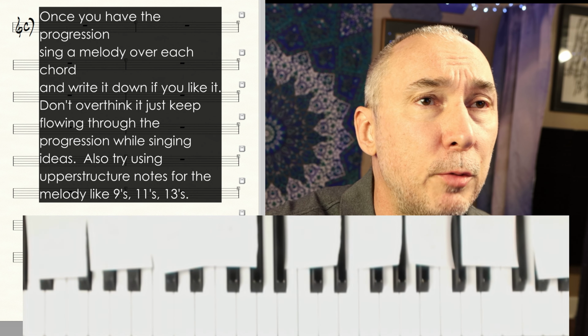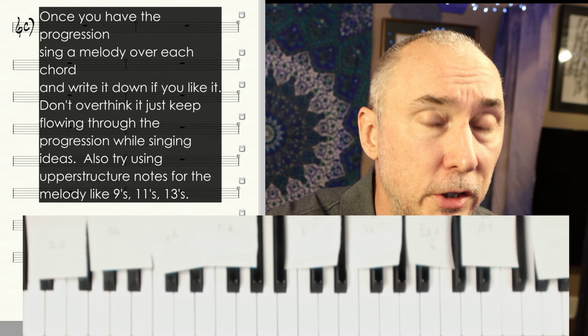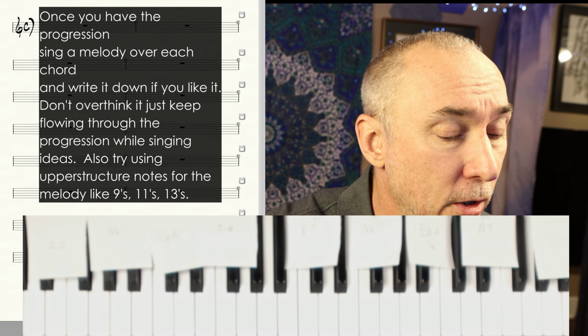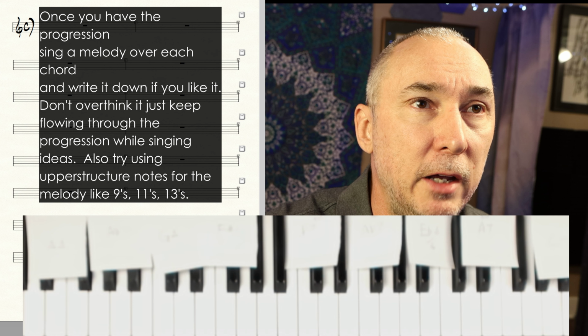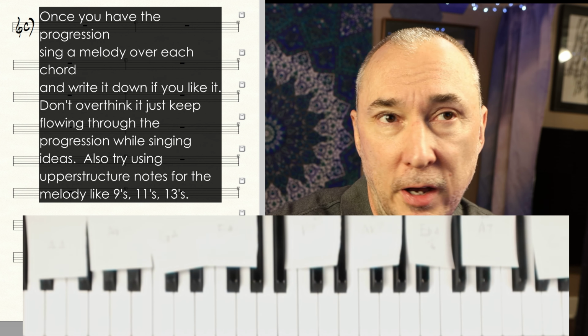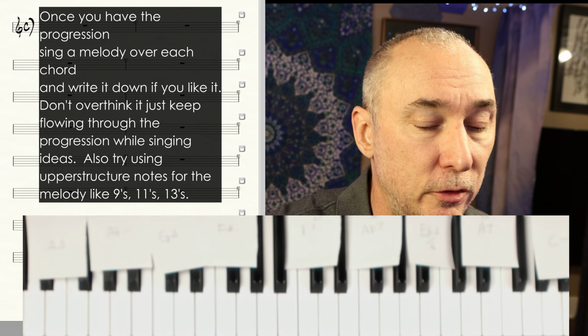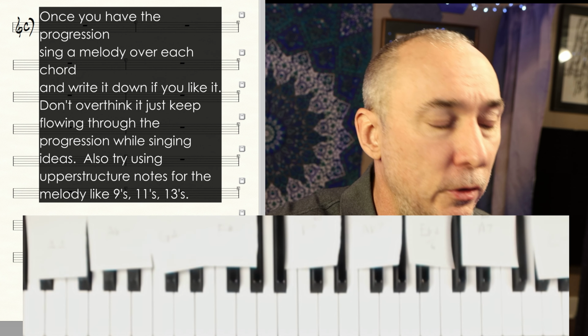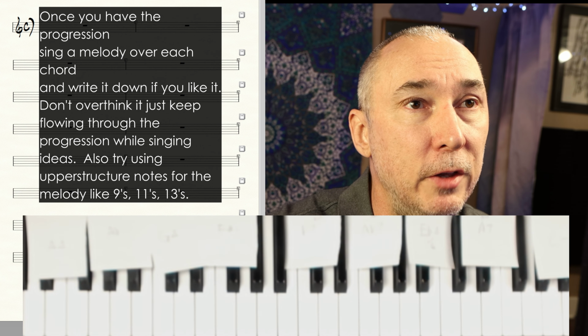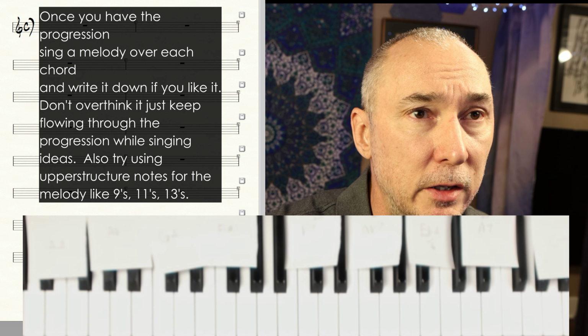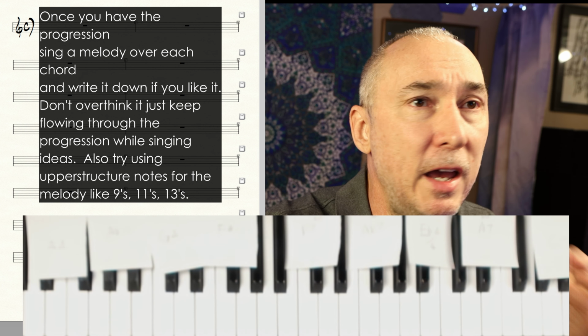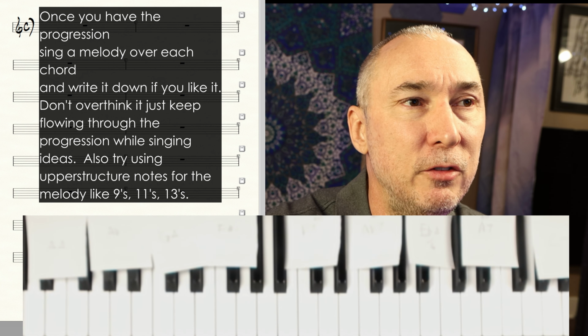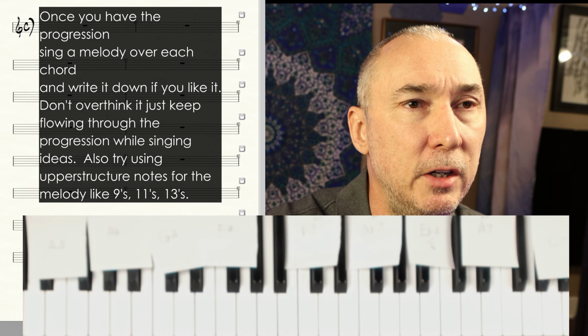You can kind of see the process here. You got your progression, and so it's really limiting all the choices you need to make to write. You're just going to try to find a nice melody that really embraces the chords. I always tell my students not to overthink it. Play a chord, sing a melody, write it down. You can always edit and edit for months, so you don't have to commit to anything immediately.